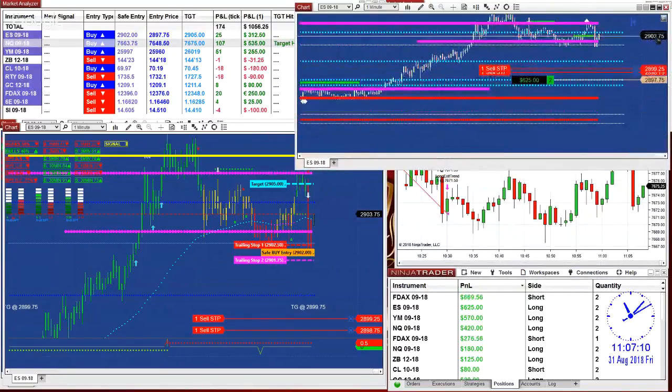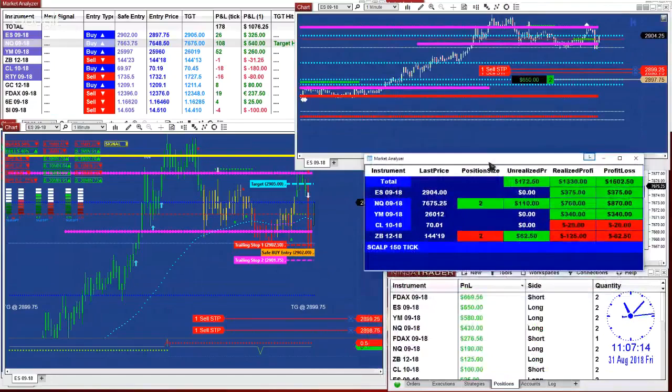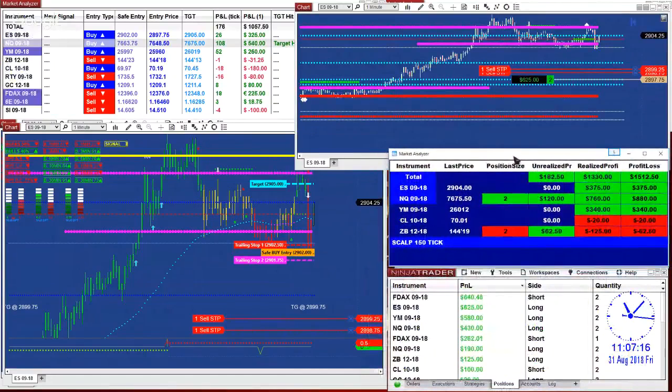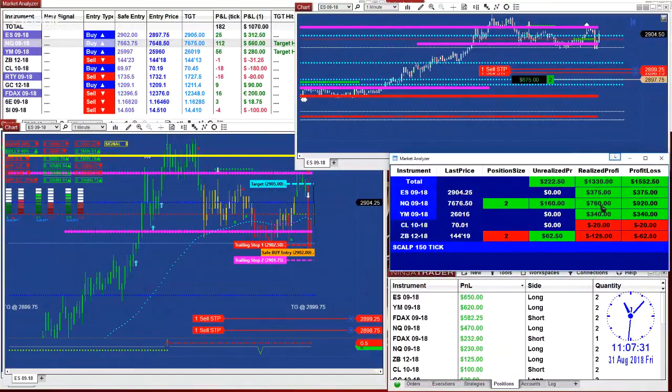And today we have not put the scalper. Here is your scalper today. We forgot to put the scalper. Today on the scalper we are down. The 30-year Treasury bond is flat. The CL is flat. Nasdaq is around 900 right now. ES flat, and the total is 1400 on the scalper.